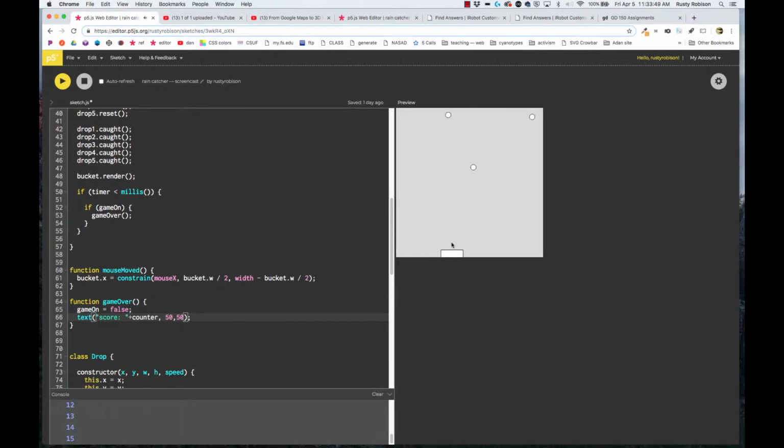So our next task is, how do we have three states? We're going to have an opening screen, a play mode, and a game over screen with a button allowing us to play again. Let's say as soon as game over happens, we want this whole show me the score thing to happen, but stay on the screen.